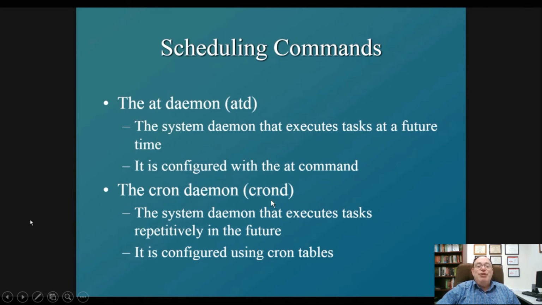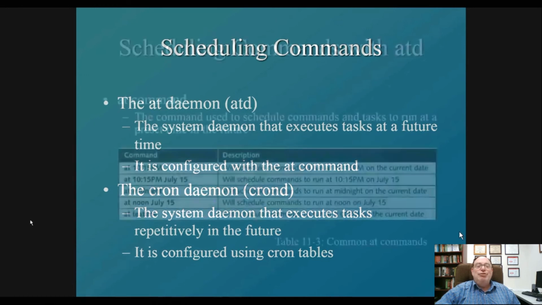And then there's the cron daemon, crond. You could remember that as cron for chronological, chronograph, cron meaning clock, time, something along those lines. And this is a system daemon that executes tasks repetitively in the future. I use this on my systems in that every night at 11:30, my system will automatically scan my hard drive, find any files with a date and time stamp of that particular day, which means the file was accessed or modified that current day, and it'll back it up to an external hard drive for backup purposes. So you could use that for backups, you could use it for security, you could use it for a lot of things. And you can configure that in Linux using what's called cron tables.